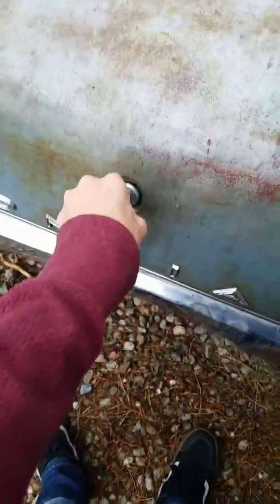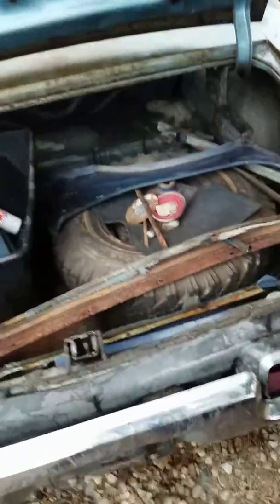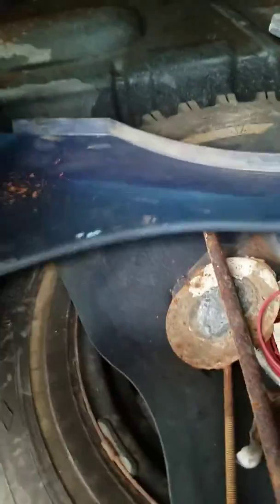Alright, let me show you the trunk. Dang it. Alright. Oh, dang it. But it's not at all rusty right there. You can see the original paint color. It is really rusted down here, though. We got the parts and stuff, so we saved those flaps and everything, seat belts, and the panel that I was talking about earlier. But overall it's a really nice car, and needs some work, but it'll be fun.